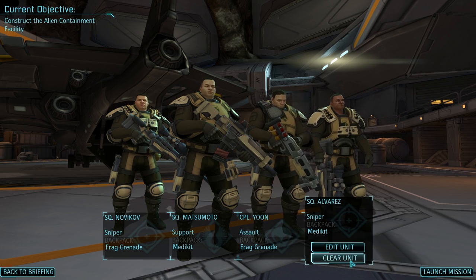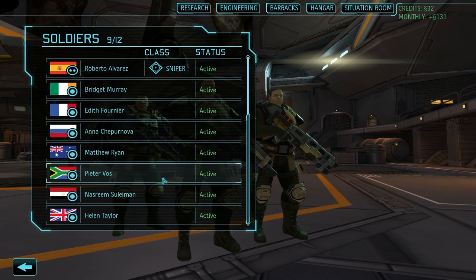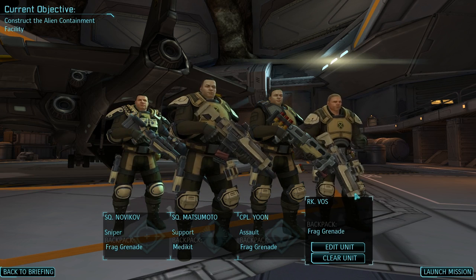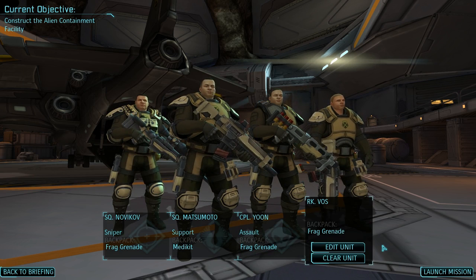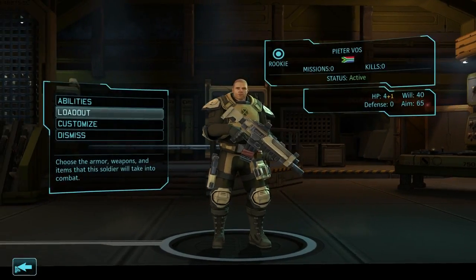So Alvarez, I'm going to clear you out for now. We'll add somebody else new in. Someone with no skills. Who are we going to take? Fournier, Cherpanova, Vos. Peter Vos, you have a cool name. You can come with us. And you only have a grenade. I'd like to give you a medkit instead. I should probably have taken the medkit off of our other soldier first.